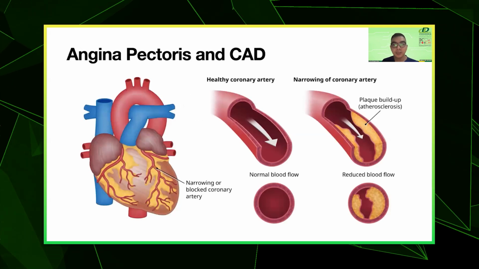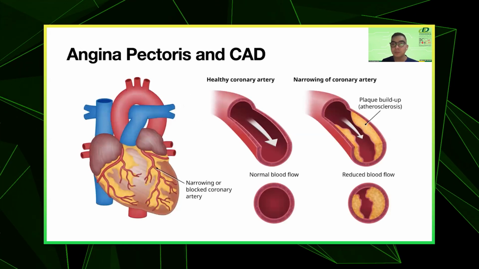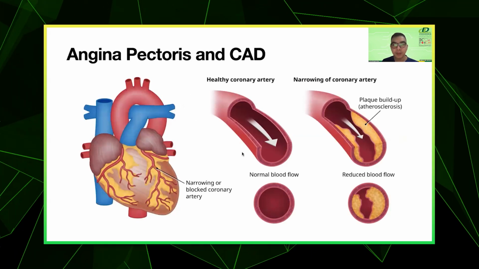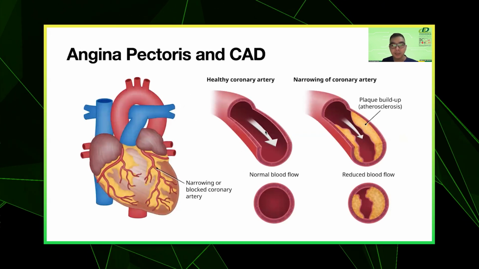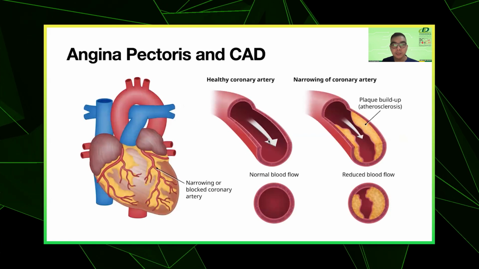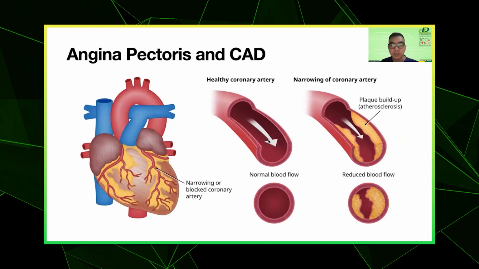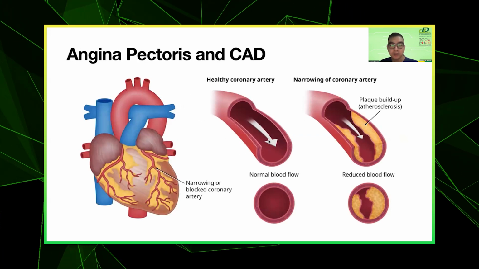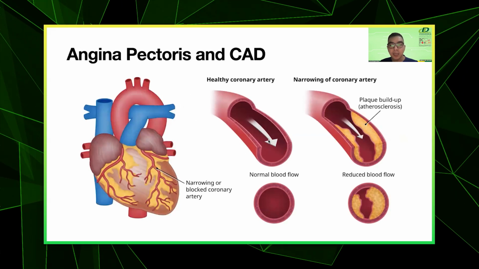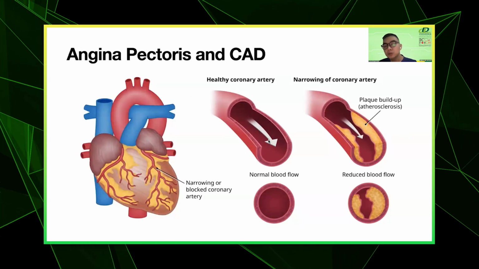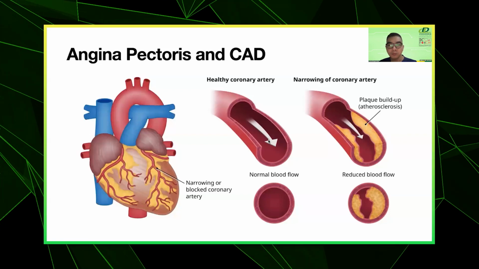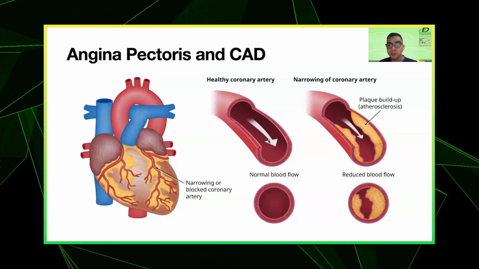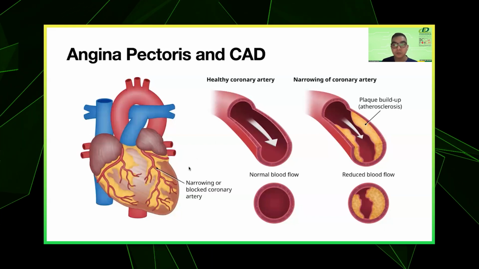This is a diagrammatic representation of how plaque buildup can happen in the coronary arteries of the heart. Now, in the left panel or column of the diagram, we can see that the lumen, or the inside space of the artery, is free of any disease. There is no plaque buildup or cholesterol adhesion in the walls of the artery, and therefore there's normal blood flow. But on the right column, we can see that there is plaque buildup or atherosclerosis that is causing reduced blood flow because of a reduction of the lumen of the arteries of the heart as well.